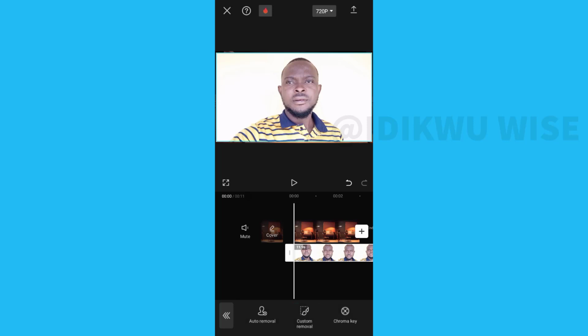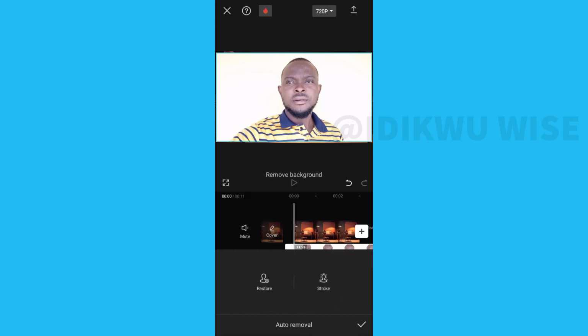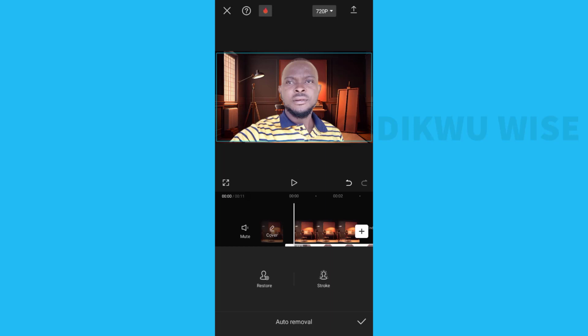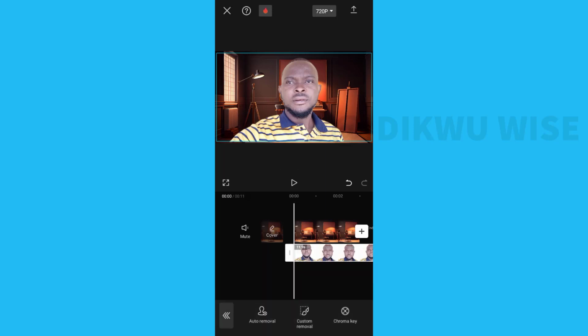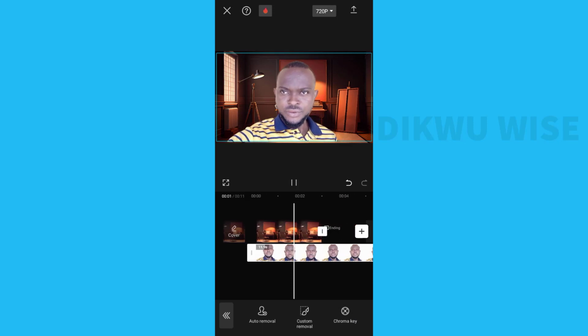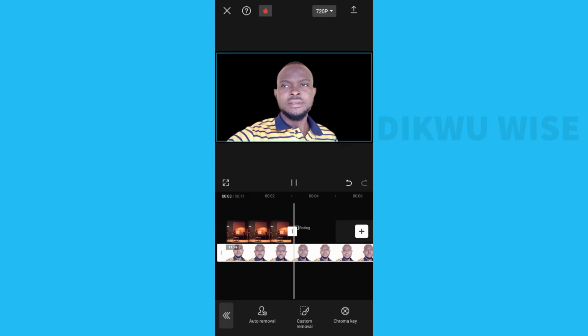You tap on it. Then you see the first option, which is auto remover. Then you click on it. Once it has finished removing the background, you click on OK. You can now preview your video to see. Now you have succeeded in removing the background.